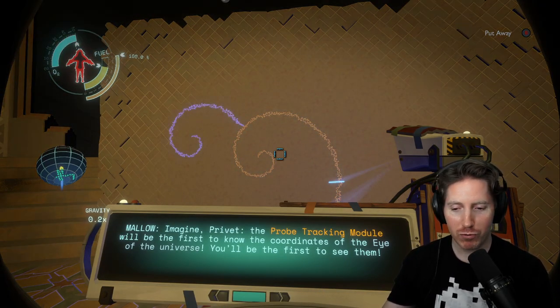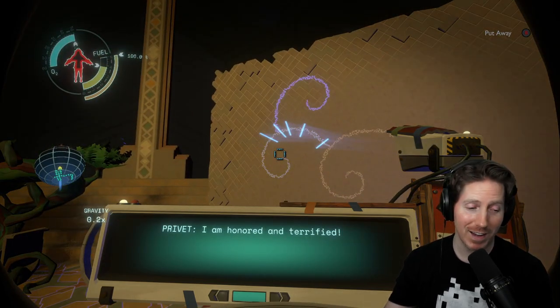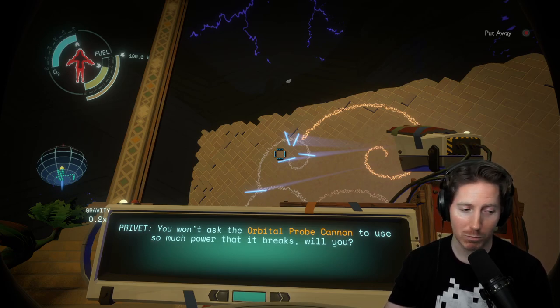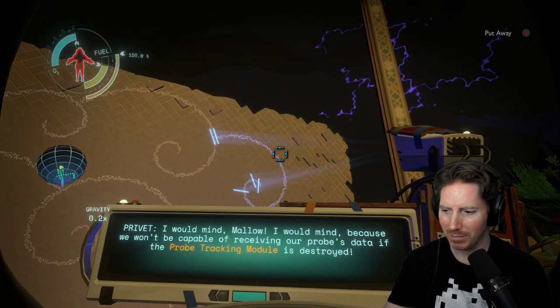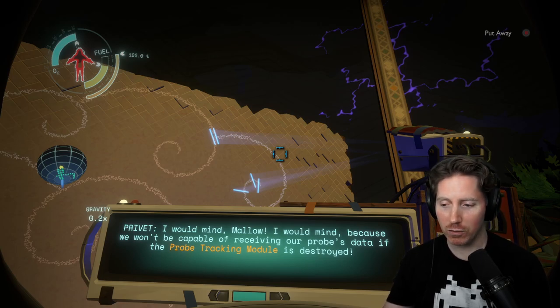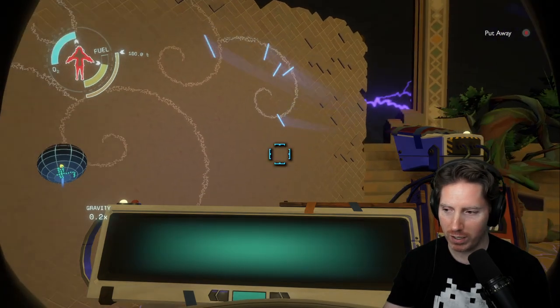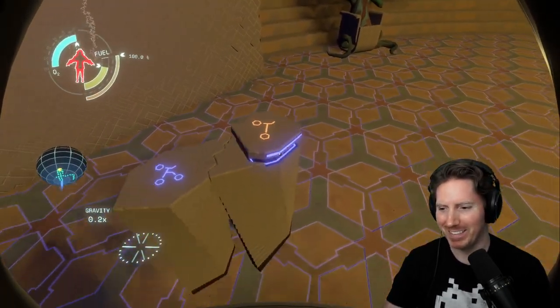Imagine, Privet, the probe tracking module will be the first to know the coordinates of the eye of the universe. You'll be the first to see them. I am honored and terrified. You won't ask the orbital probe cannon to use so much power that it breaks, will you? Fret not, my nervous friend. We only need to fire the probe once, anyway. And who minds if it compromises the orbital probe cannon's structural integrity slightly? I would mind, Malo. And I would mind because we won't be capable of receiving our probe's data if the probe tracking module is destroyed. Who minds if we break it a little bit? Come on. Live a little.